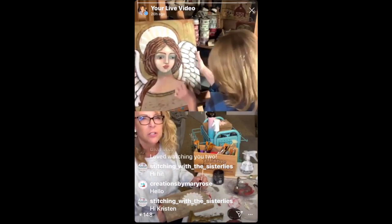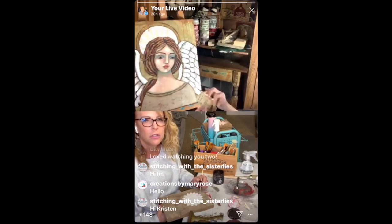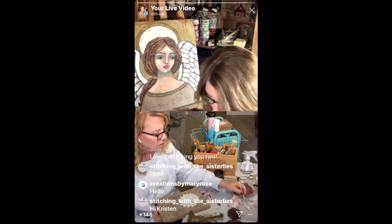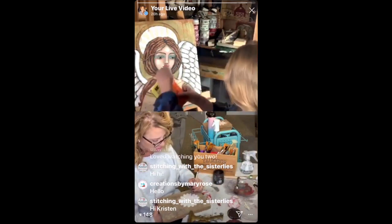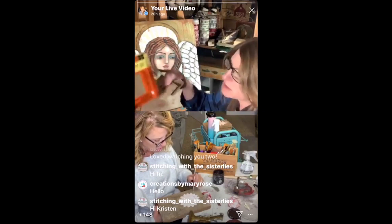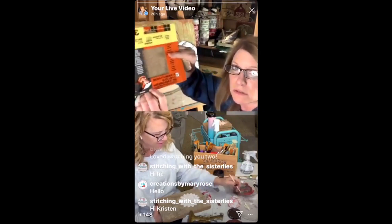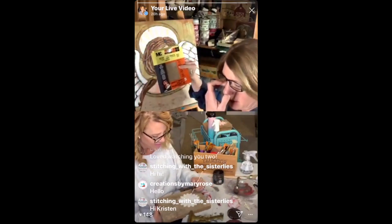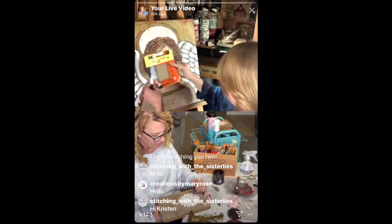What grit do you use? This one is, oh, right here. I use all different kinds. I never stick to one. This is actually those pieces that go on the palm sanders. Yeah, because I use the palm sander for my prints on wood.